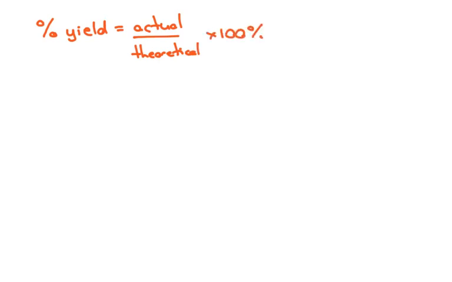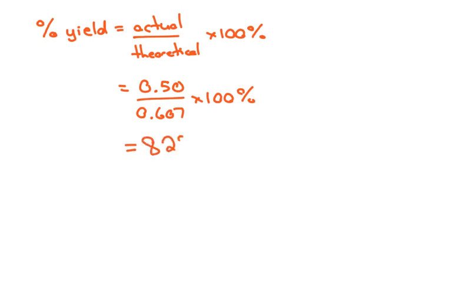Knowing this, now we can find the percent yield, which is the actual amount of hydrogen that was made, divided by the theoretical, times 100%. In the question, we put this off in green. We actually made 0.50 grams of hydrogen. In theory, we should have made 0.607 grams. Working that out, and we will need 2 sig figs because the 0.50 grams of hydrogen gives us a percentage yield of 82%.